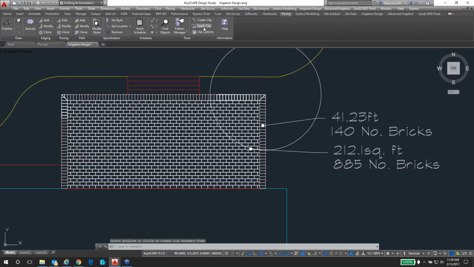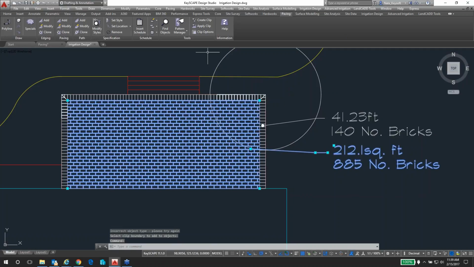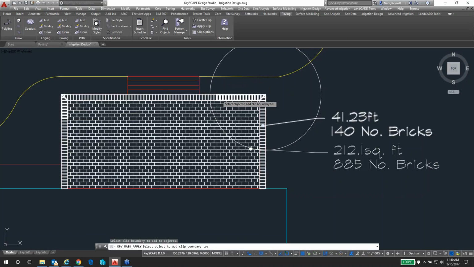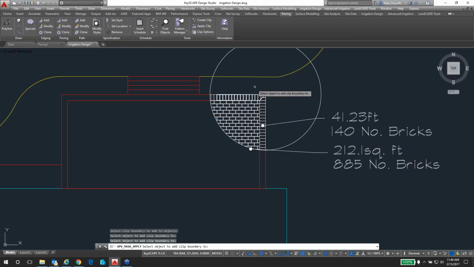And then let's apply that clip to that. Oh, sorry, I have to select the boundary first. I want this boundary applied to that edging and to that area. So now all those takeoffs are still accurate.